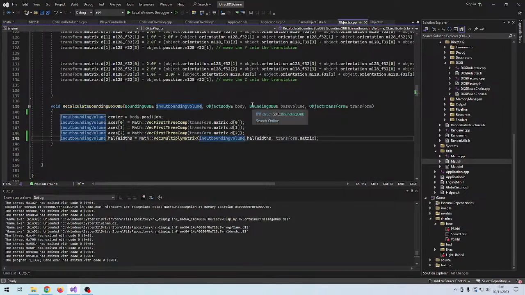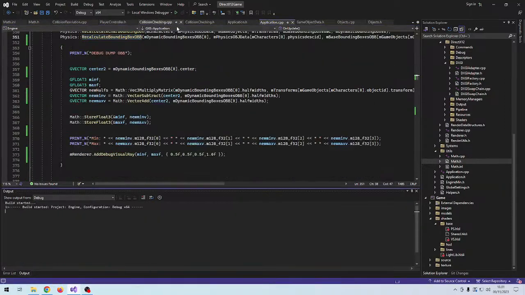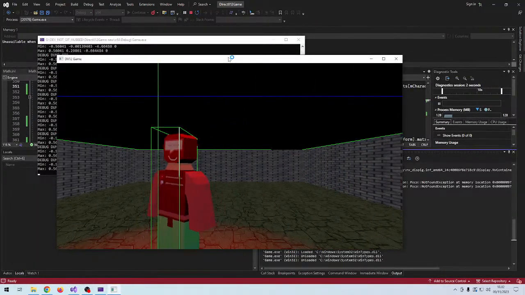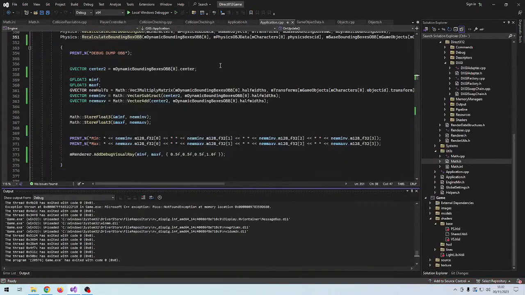And maybe we want to store the original half widths and not apply the transformation. Let's see, this is going to keep it as it were. And this is then the new one.